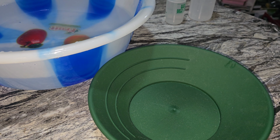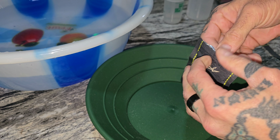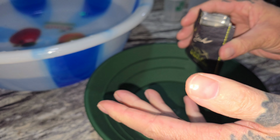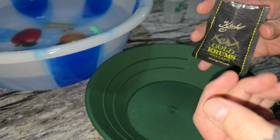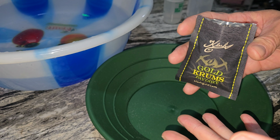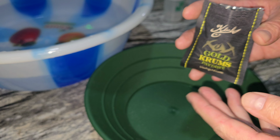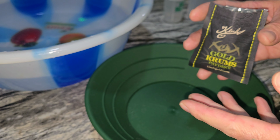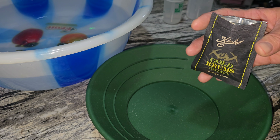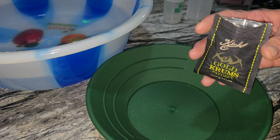Let's get them in the pan. Now, I assume you know about Klesh pay dirt by now. Maybe you don't. These are like $15 bags, something like that. All of his bags do have a gold minimum guarantee. He has different levels of bags. Fantastic beginner bags. All kinds of great stuff in them.